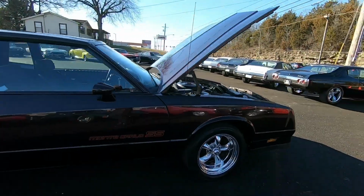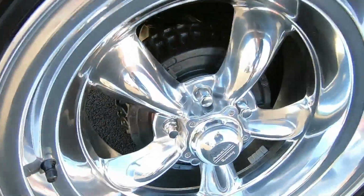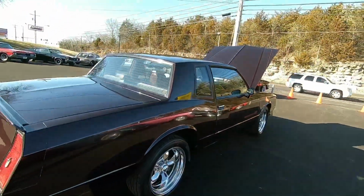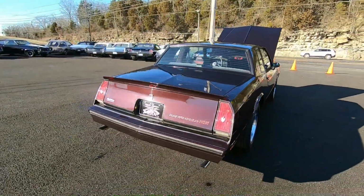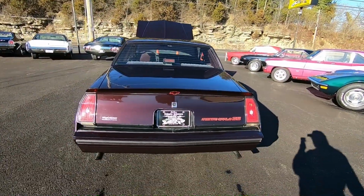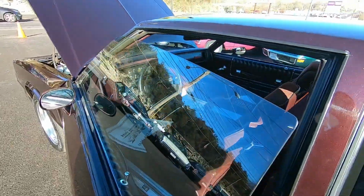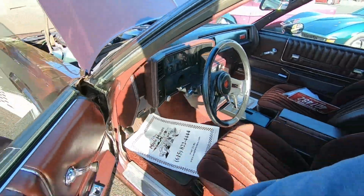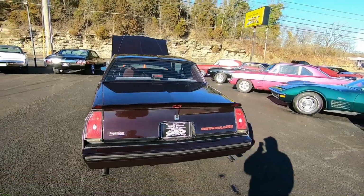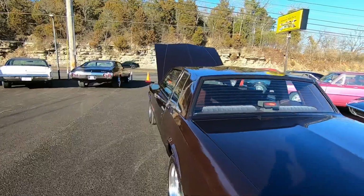This car's got a pretty set of American racing wheels. They look new. I mean, the tires look new and the rims front to back are pretty spotless, so I'd say those are fresh. Turn signal's cutting on, tail lights are on. And the third brake light is up in the window. It looked like it was lighting up too. Has a running light. Yeah, it is. Turn signal's working. I bet you this front one works.